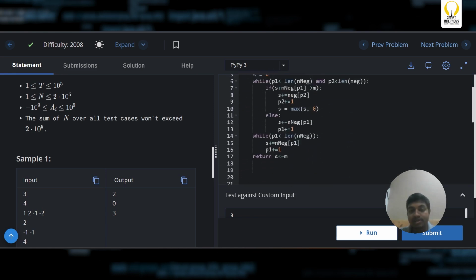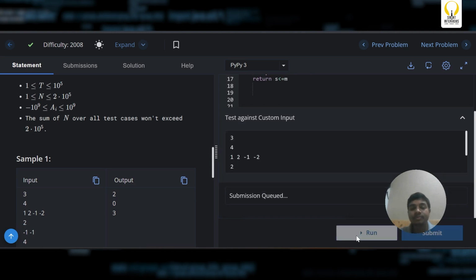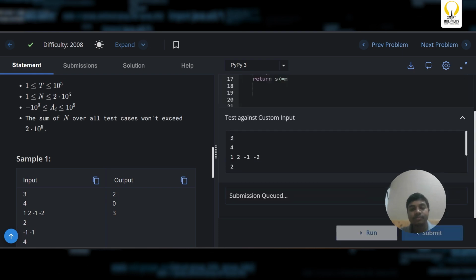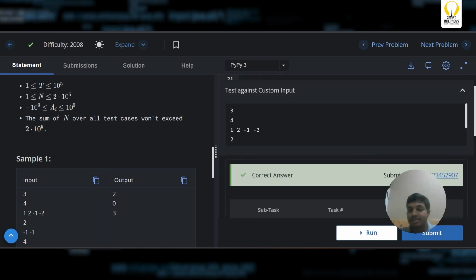In this particular function, this is going to return either true or false, indicating that s is less than or equal to m or else greater. Yes. Let us try to run this and see what we're getting in the output. So we got 203, exactly the same as what we expected. Let us submit this. Yeah, all the test cases passed.